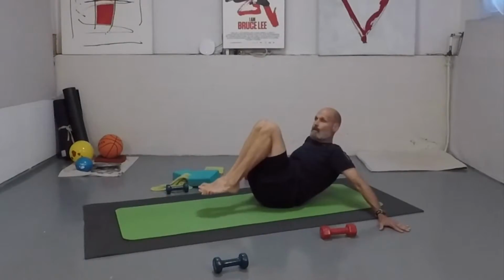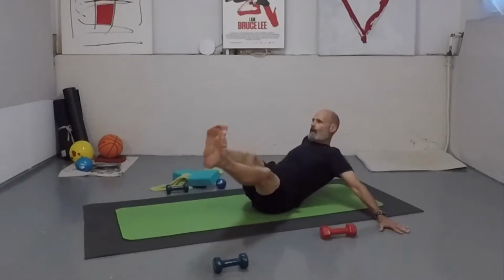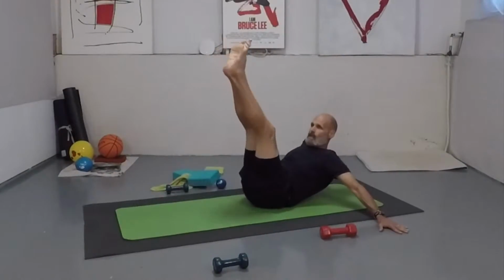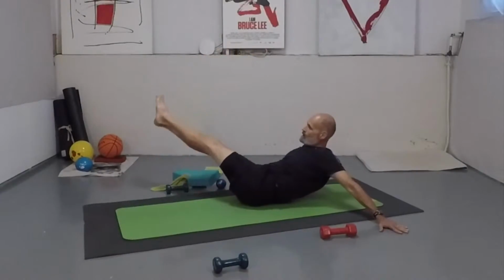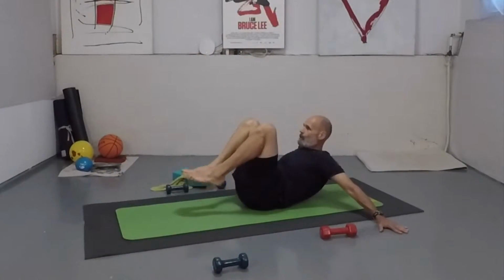Now bring those knees in, have the knees together, take the legs up. Draw a circle over the right side, you come up on the left side. Let's reverse, go to the left side, come back up on the right side for one. Go to that right side, come back up to that left side, good. Left side, go back over to the right side for number two. Last one, right side, draw a big circle, come back on up. Go to that left side, come back up, stop right up at the top, bring both those knees in.